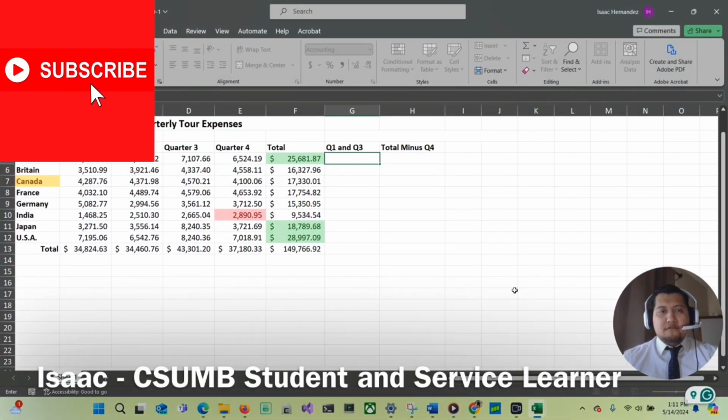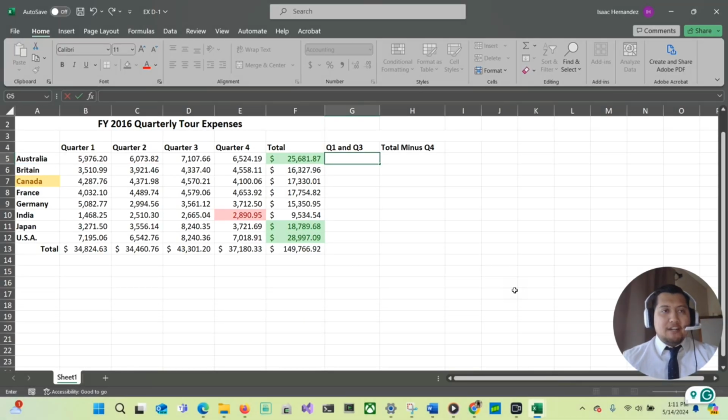I am making this video for the Monterey County Free Libraries, and I will be showing you how to add and subtract data on Microsoft Excel. It's a very easy process, and you're going to learn how to do this immediately right after the video. So, what are we going to do? If you know how to read an Excel spreadsheet, as you know, it's just like Battleship. So we're going to come right over here.